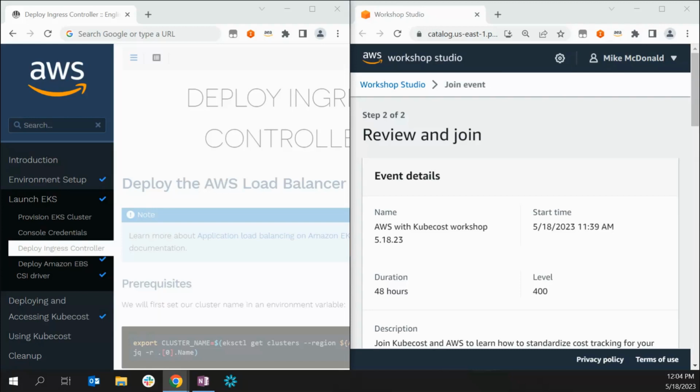Just so that I can get an idea of where folks are at, we've got these little emojis at the bottom of the chat. Can we go ahead and do the heart emoji or put a +1 in the chat when you've reached the review and join screen, after the passcode has been emailed to you and you've submitted that? Got the first heart, first +1, perfect.